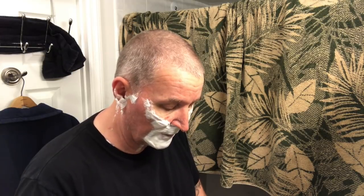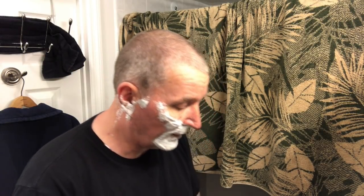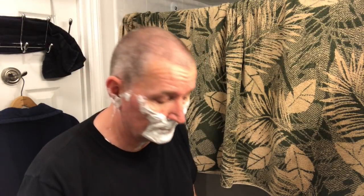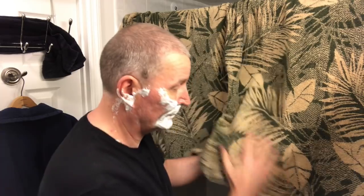And that is how a 1K edge should cut. 1K. Well, in this case, 1.5K. Bevel set.